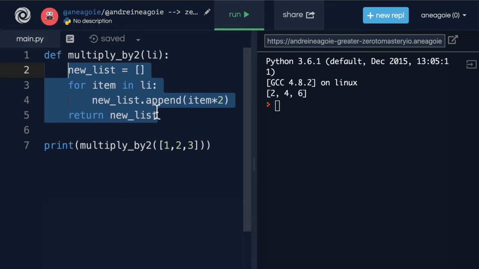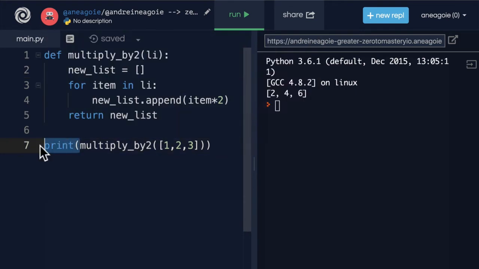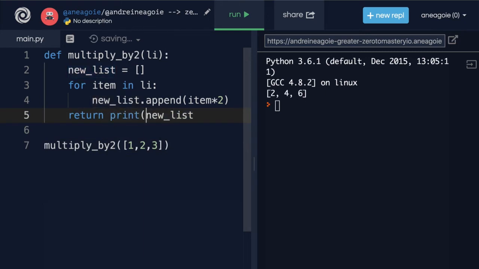If, for example, instead of having print here, we simply have print in here. If I click run, we get the same output, but does this have side effects? Well, yes, it does. It interacts with the outside world, which is the print statement.